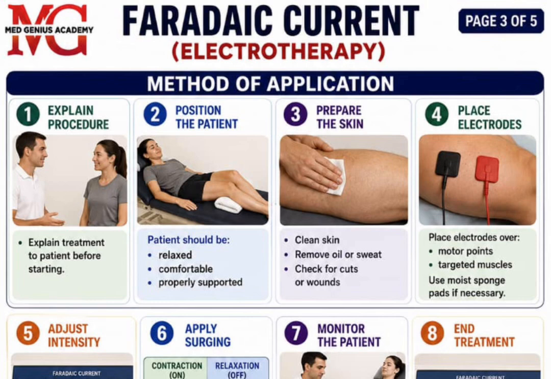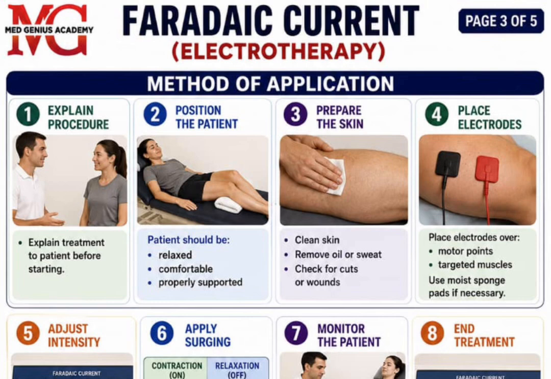Next, you have to have a good patient position. How can you position the patient? The patient has to be relaxed, comfortable, and properly supported. If you are placing the patient in supine lying, you have to place pillows in the proper places, like at the back of the neck, under the back, and under the knee. Are you getting me now? These are the places if you are placing the patient supine, because the patient has to be comfortable. So you have to do a good starting position for it.